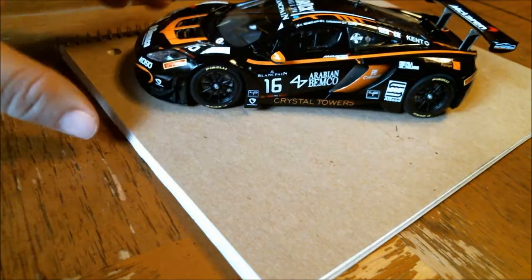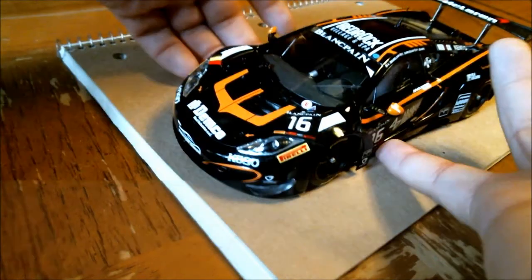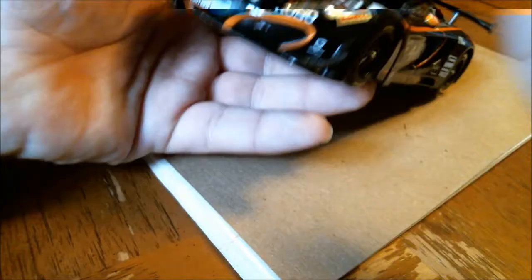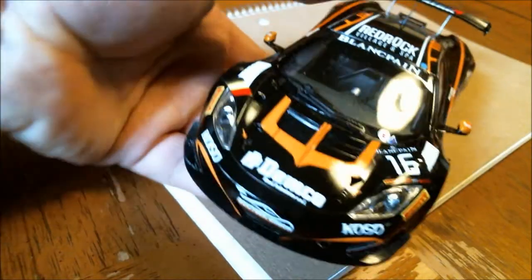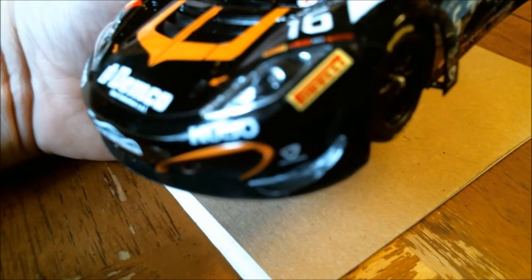So, losing your mind, carbon fiber. Unfortunately, I don't think you're going to be able to see the carbon fibers on the inside or the outside in the pictures. There's also a carbon fiber area in the front here.